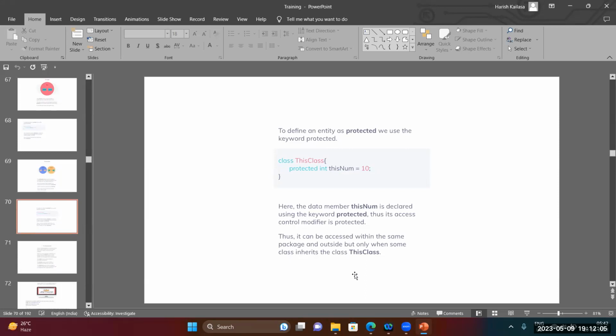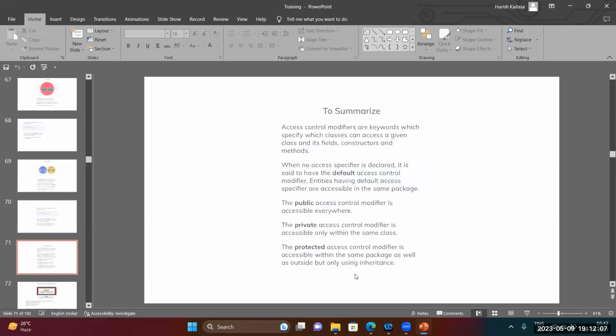So we have three: public, private, and protected, and the same thing can be applied to our programming. We can just add them.